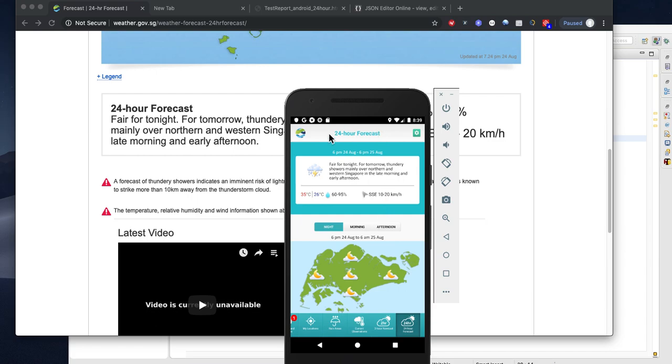At this 24-hour forecast, I want to get all this data like the temperature, humidity, wind direction, wind speed, and the forecast. So how do I know whether the information is correct? One way is to compare it with the backend REST API. In this case, we are fortunate that the backend is publicly exposed, and this is where we can verify the mobile text strings against the backend, whether it's correct or not.